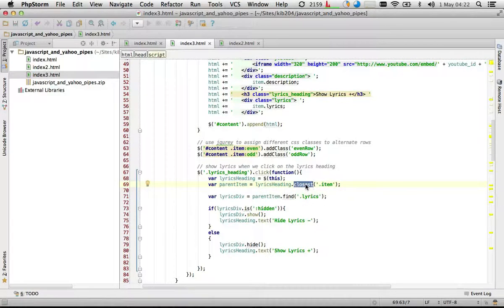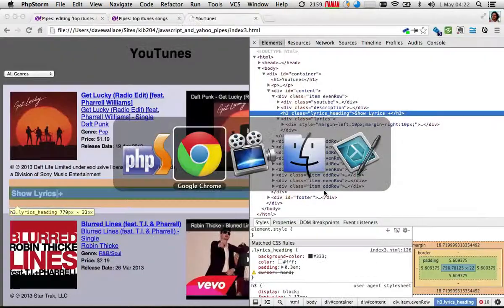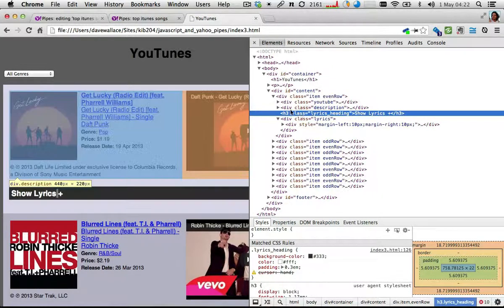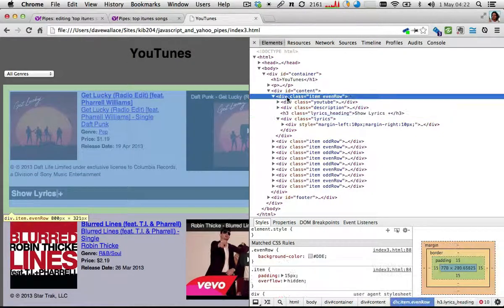If you look up the documentation, it says it looks up the HTML tree for the nearest parent item, which has a selector matching this. So it will start with the heading 3, and then it will go up a level. Okay, and it will find this div here, which has a class of item, and it will return that element.